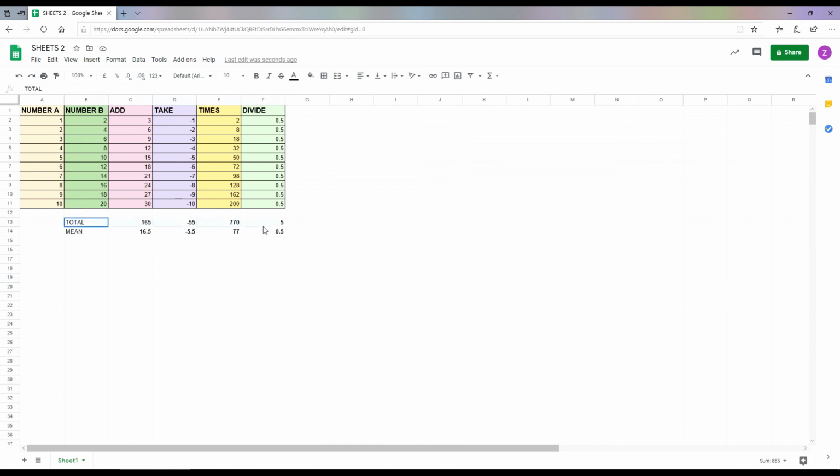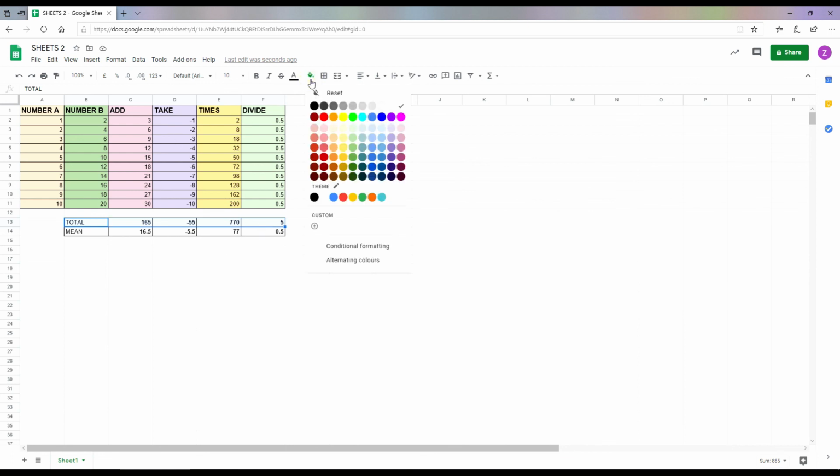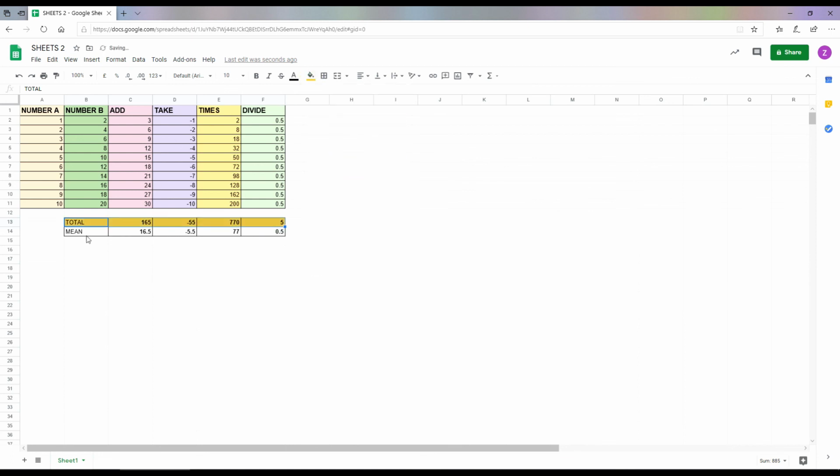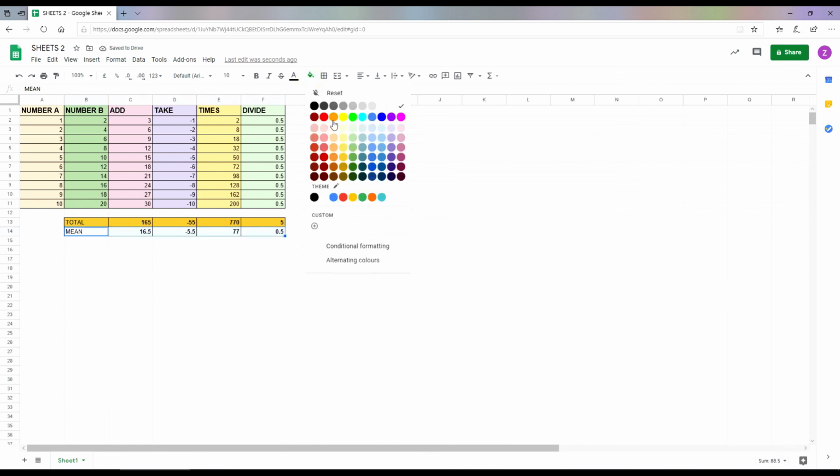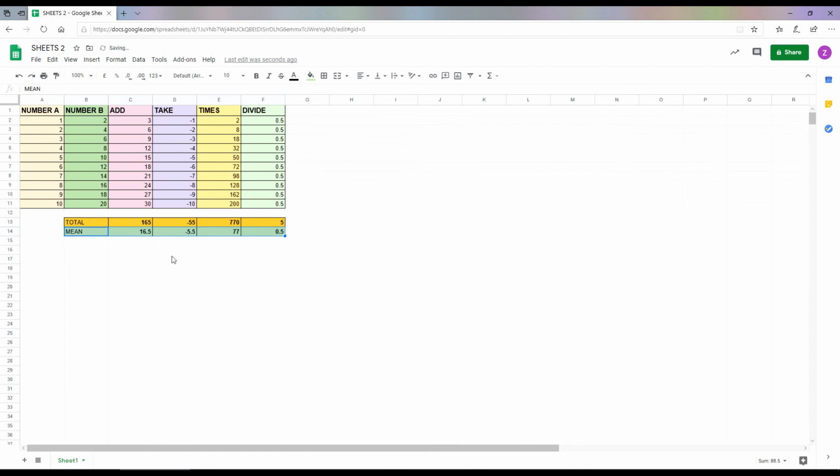Let's highlight these, put in our grid lines and use all borders, and then let's use our background colours on these. We'll go all the way across with each one just to practice using any of those. So once you've got each of those highlighted, make sure you've definitely named the sheets and this will have saved automatically.